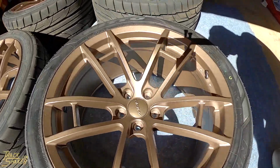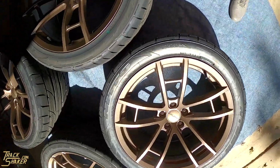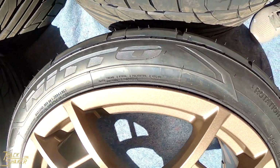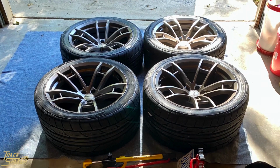I used this setup on my last Challenger, and while it was super wide in the back, it did fit. So I figured it would fit on this next Challenger of the same generation. And I later learned that I was wrong. More on that later. Now I had what I needed to start my journey.